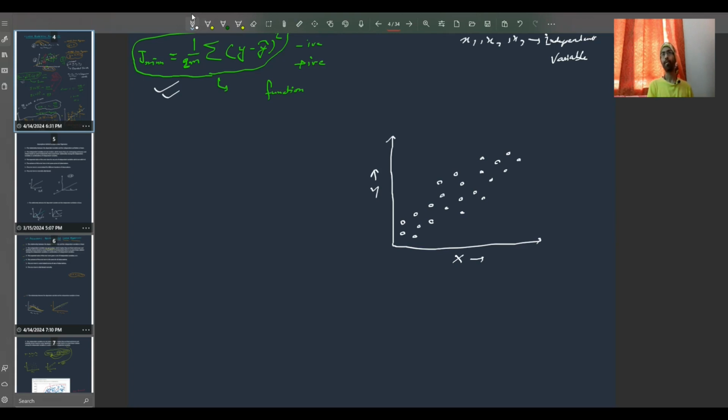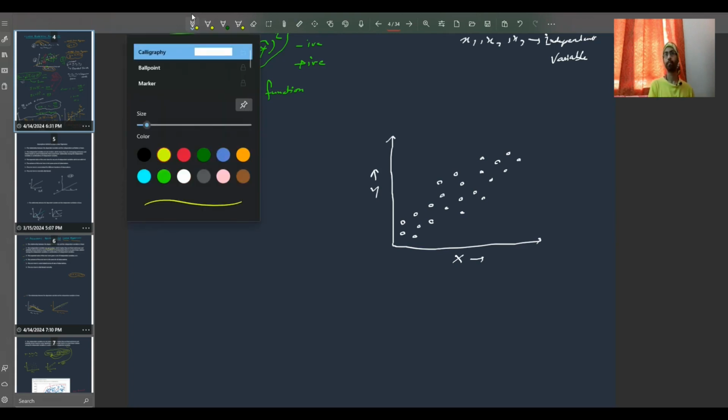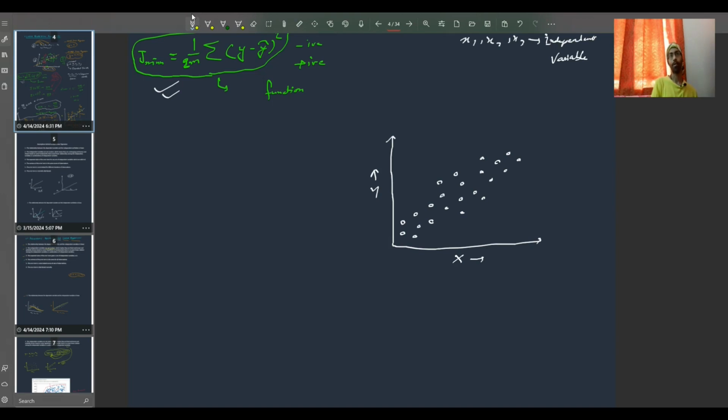Now let us draw a regression line against it. We can easily draw something like this. Right? Now, to find R2 score, we need to understand a few things. Let's see what are these.